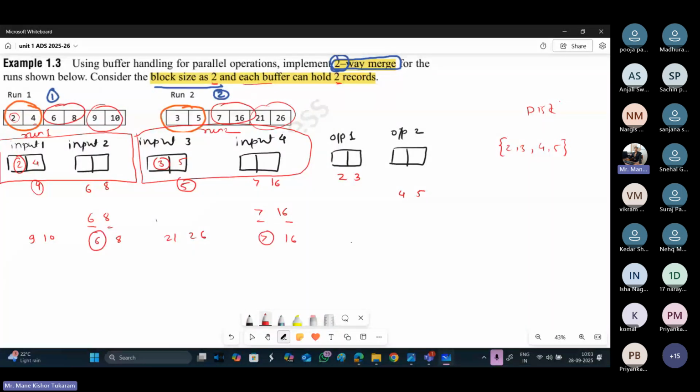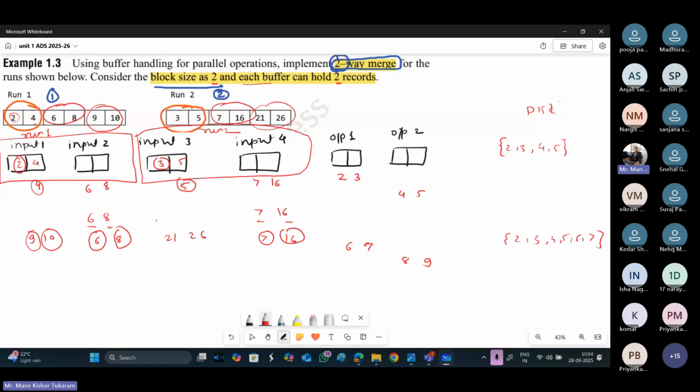So we need to find out inside the particular output. Okay, then after that, we move towards the output. So 2, 3, 4, 5, 6, and 7. So again, we can identify the smallest ones, that is 8 and 9. So we can shift 8 and 9. Again, we can identify the smallest ones, that is 10 and 16.